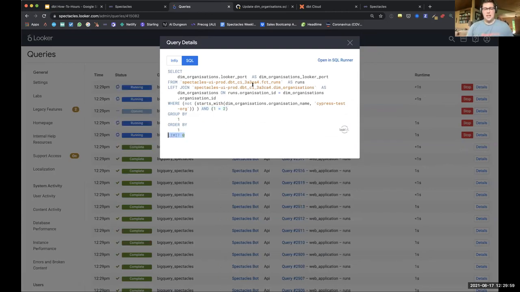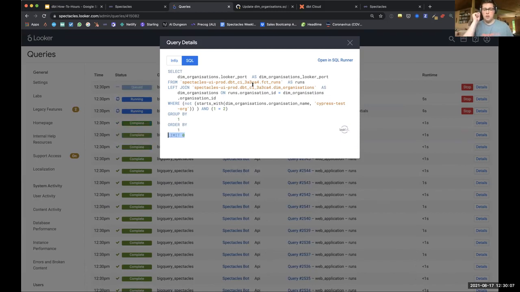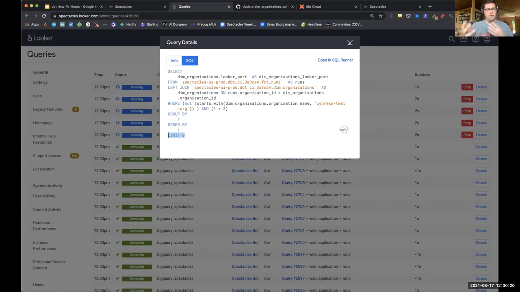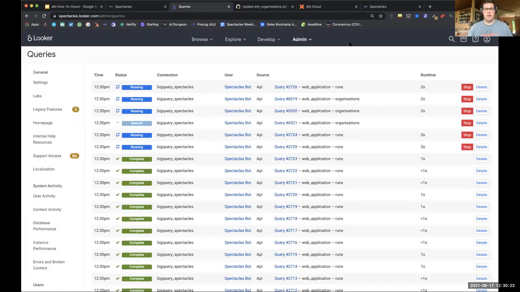Because what we want you to get isn't just, hey, this explore is broken. We want to be able to tell you, you have broken this specific bit of LookML. You've broken these dimensions in these explores. Here's the line where you can go and fix it. Or, as is often the case, maybe revert your change or make your change in dbt compatible with Looker so that it's an easier lift. But it's up to you how you resolve that from there. And we can talk a little bit more about that in a second. And so these will all run in a second. And Makoto, to your question, we'll see in a second the way that the report comes through. So we'll wait for these.